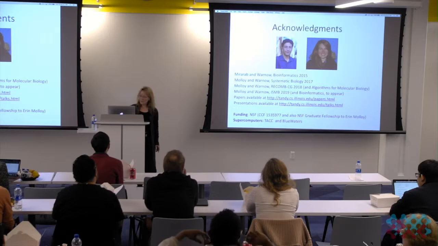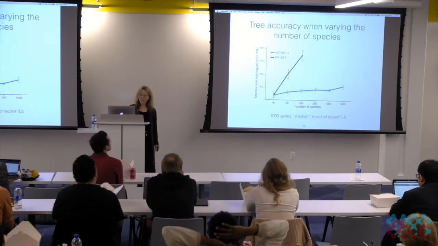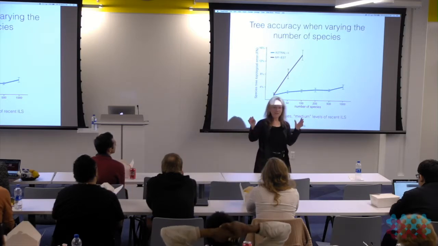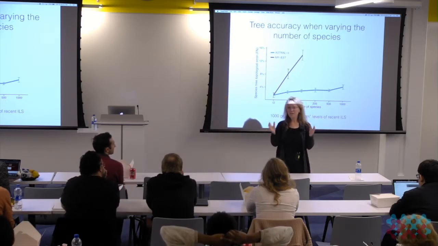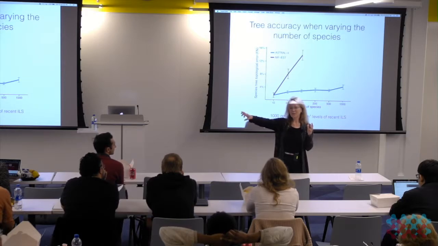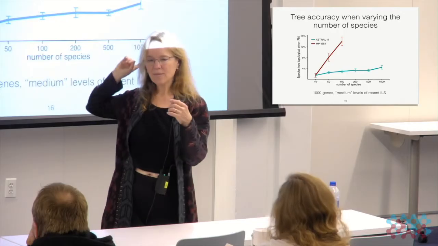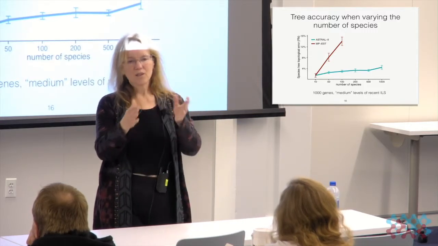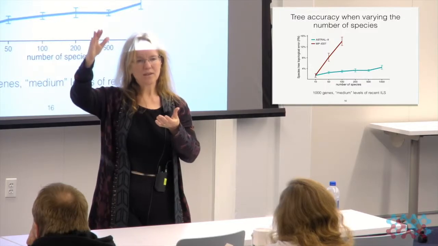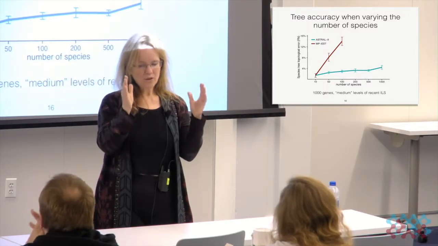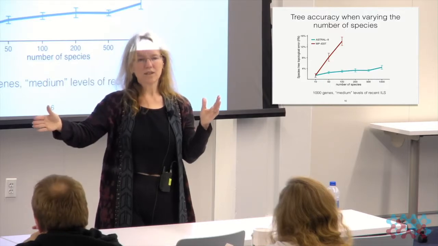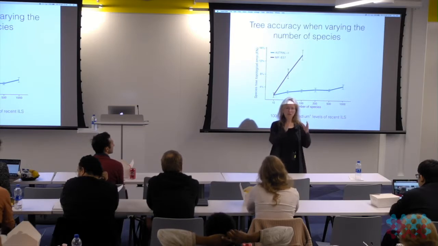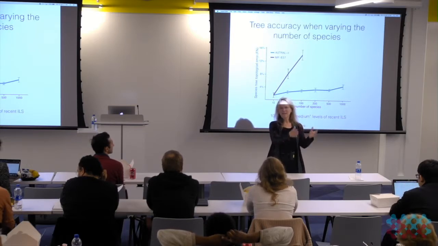Okay, I know what you're referring to. You're referring to how the error is going up with the number of species. Right, yeah. That's not the data. So when we talk about consistency, we have a fixed number of species. We have a fixed tree. What's increasing is the number of genes. When you let the number of species go up, you expect error to go up as the number of species goes up. If you fix the number of species but let the number of genes increase, then error would go down. So consistency is when the data available to you for a fixed tree, in this case a fixed number of species, is increasing.